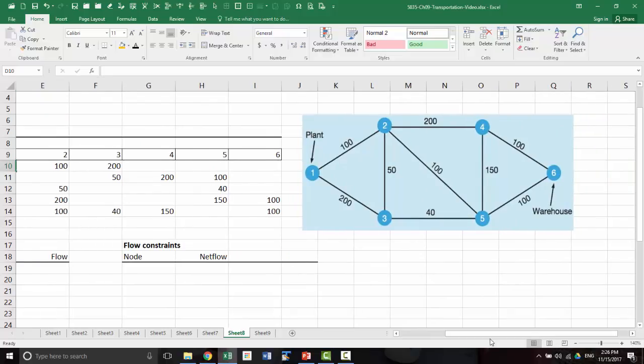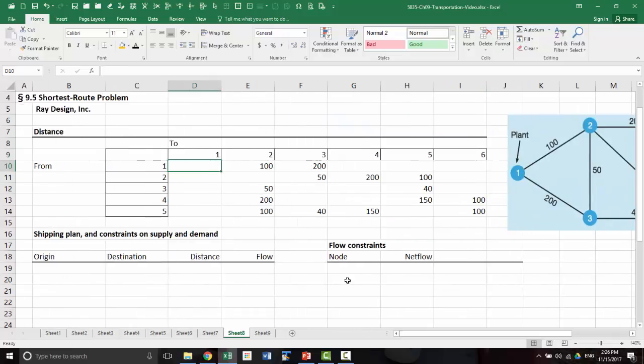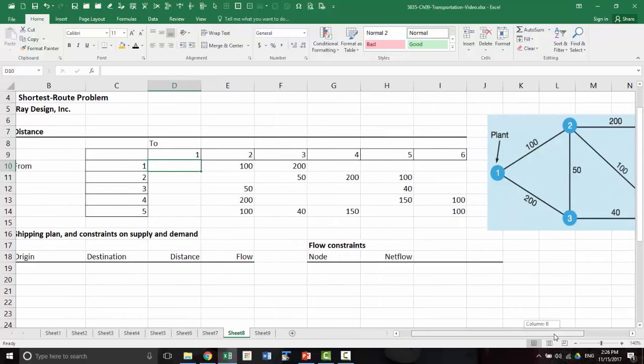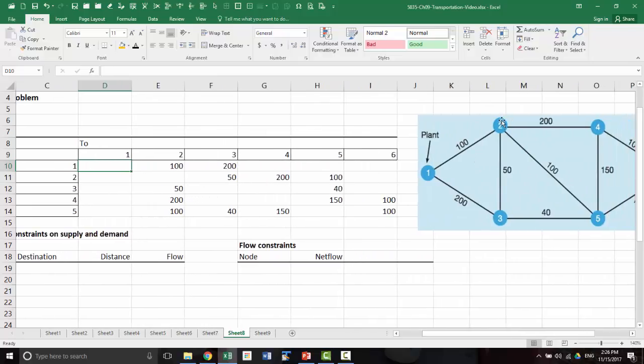So the distance between 1 to 2 and 2 to 1 is the same. 2 to 3 is 50 and 3 to 2 is 50. Similarly 2 to 4, 4 to 2.